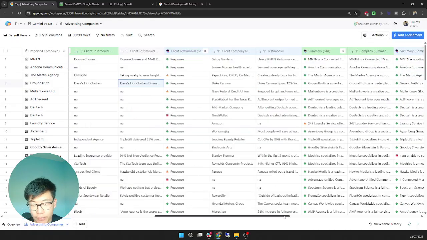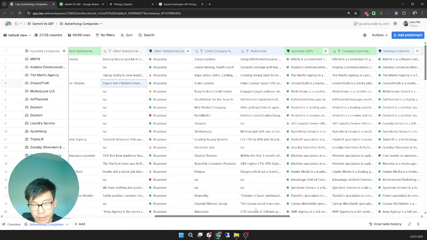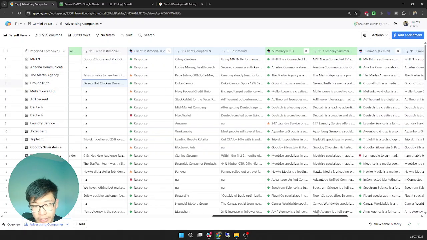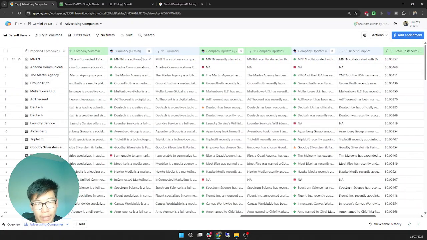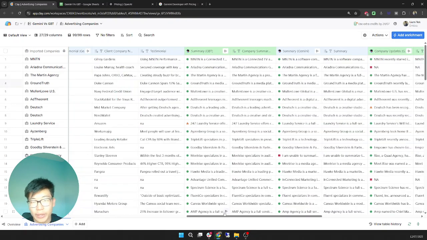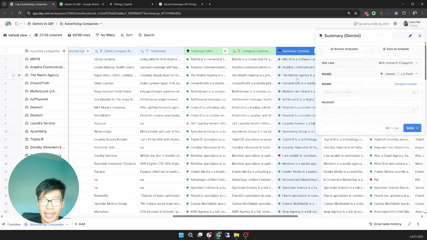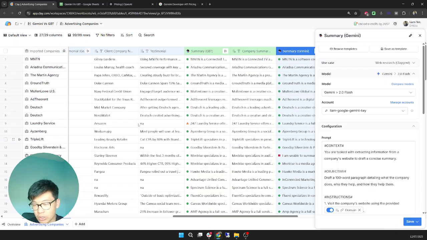So coming back over here, this is obviously the client testimonial. And then here we basically have a summary with Gemini. I think I went a bit too far. So we then asked GPT and Gemini to summarize the company generally. This was just to gauge costing. The idea behind the first one was to see how accurate it was and what the error rate was.